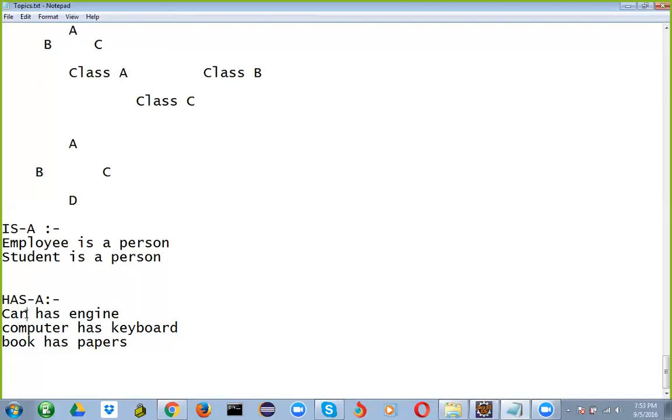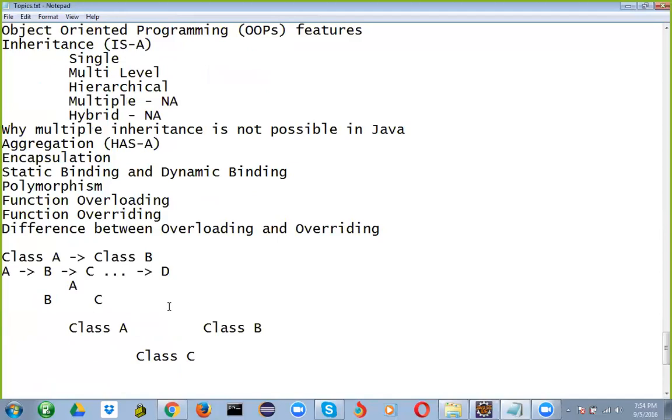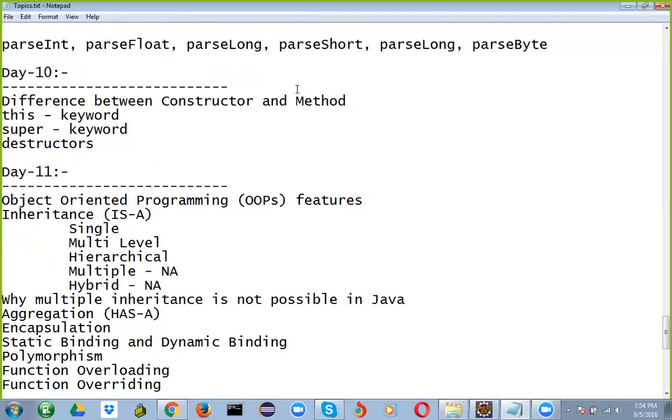Same way, in your car class, the physical class, you are going to have an engine variable. Usually we'll be having integer and all those variables, right? Along with that, you are going to have an engine class variable also as a data member inside your class. Now, car is having an engine variable inside. Got it? Now we'll see with an example.